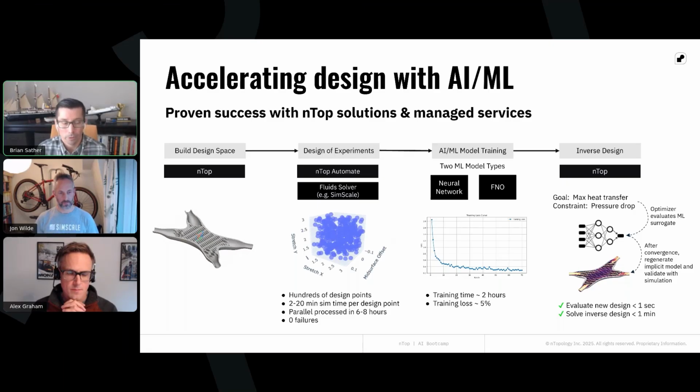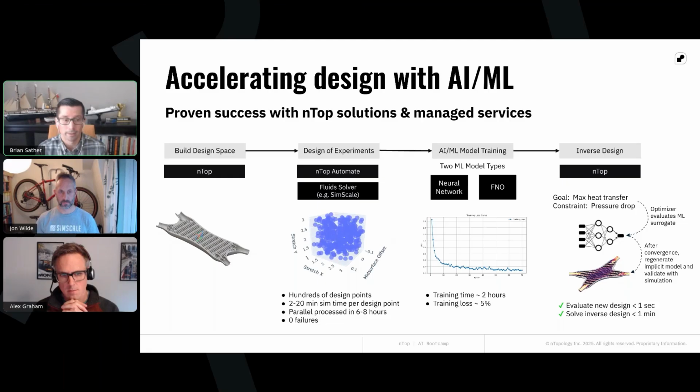With nTop, what we do is we essentially create an algorithm, like I said, that's capable of representing the entire design space, right? So we're not thinking about capturing a version of the design. We're trying to think about the extent of our design space and how do we model that very, very quickly. Then we conduct a design of experiments.